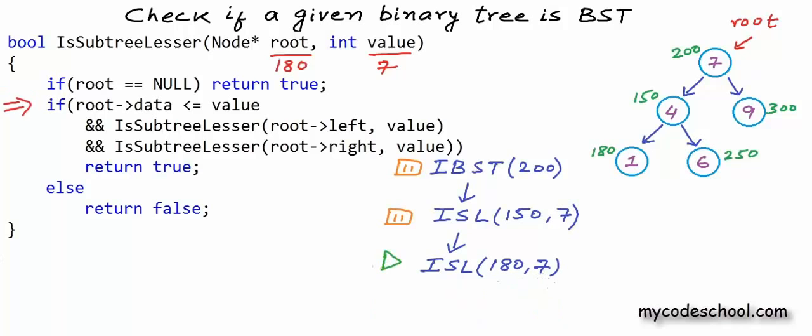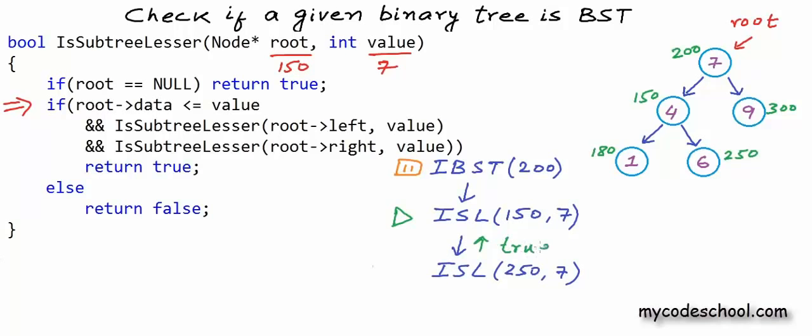Now in this previous call, when root is 180, the second condition for if is also true, so we will make another call for the right subtree. Once again the address passed will be 0 and we will simply return true. And now for this call, isSubtree lesser 187, all three conditions are true, so this guy can also return true. And now this call ISL 157 will resume. Now this guy will make a recursive call for the right subtree, and after everything will also return true. Now for this call, because all three conditions in the if statement are true, this guy will also return true.